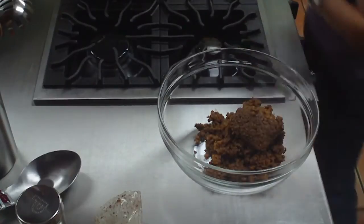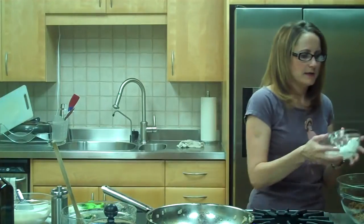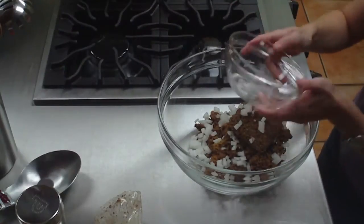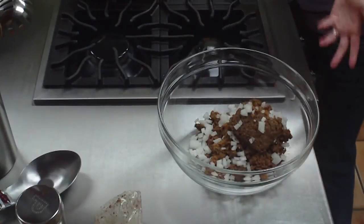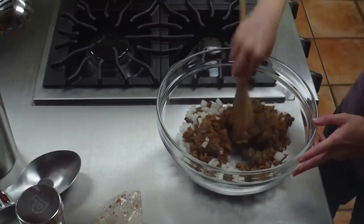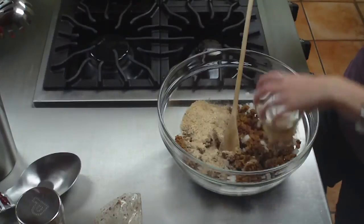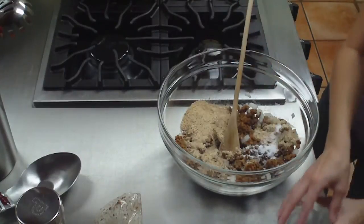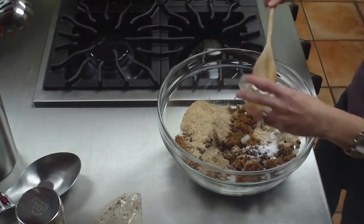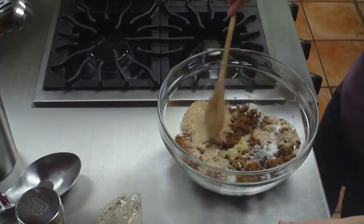There's half a package. Now, I'm also going to add that leftover onion, even though the recipe didn't call for it. I used to put onion in my meatloaf before I became vegan, so I'm putting onion in. And then I have some breadcrumbs, some salt. I'm going to put some garlic in. Again, this was not called for, but I think garlic should go in everything.